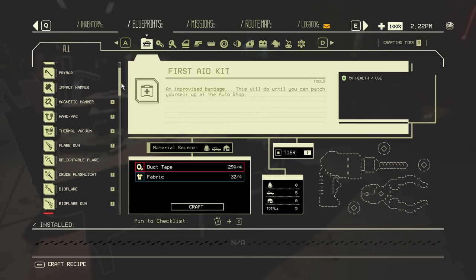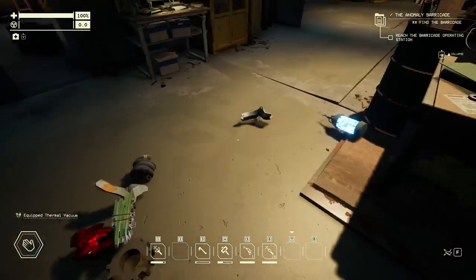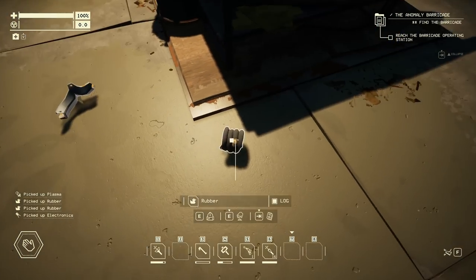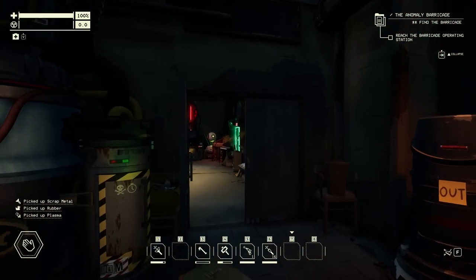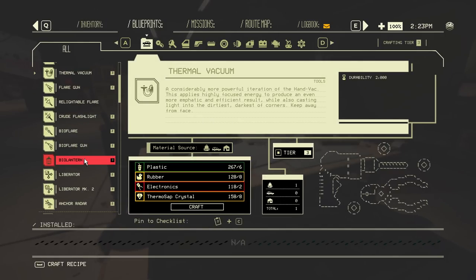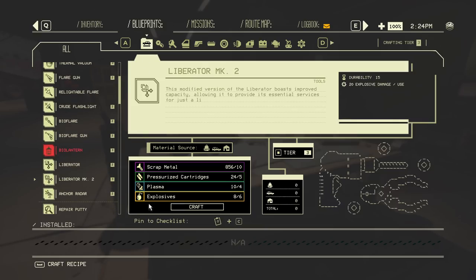What else do we want? How's my stuff? Crowbar, plasma, I can recycle. This thing I might as well recycle. Then we need a crowbar. Thermal vacuum. Liberator Mark II, or actually, can I make... Oh, I can't make a blowtorch. I need marsh eggs. Damn it. All right, well, Liberator Mark II is cool.